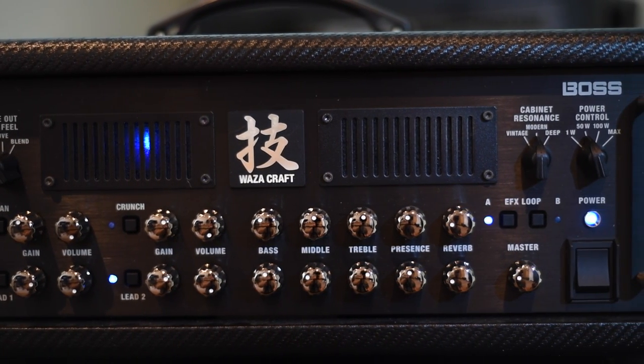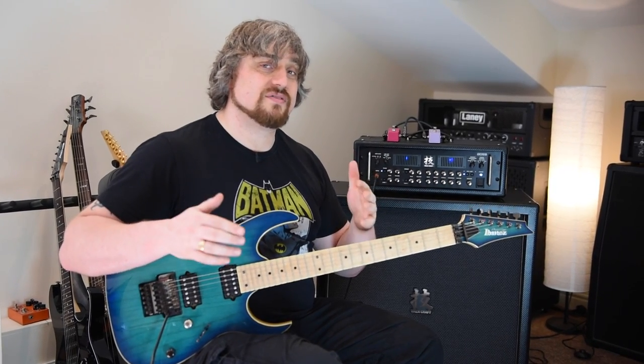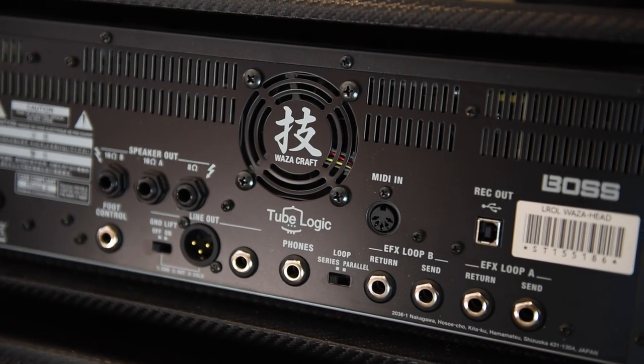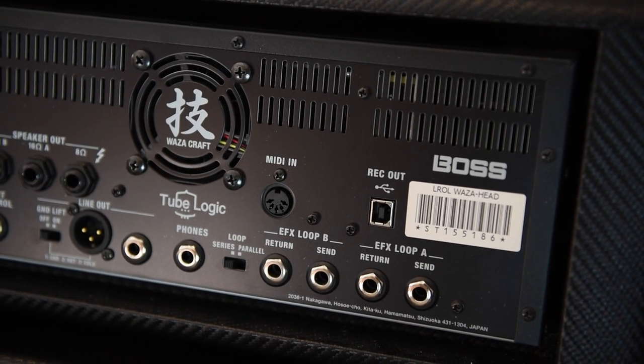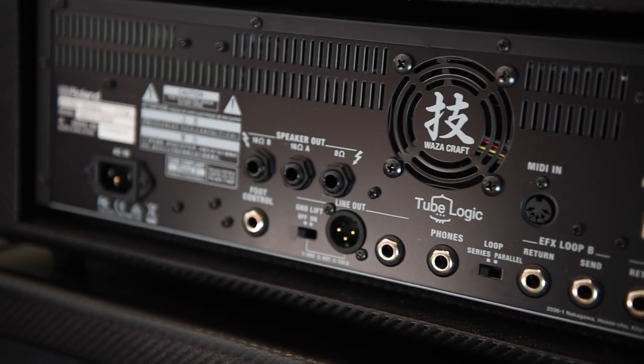So what we've got now is, does this amp take effects pedals well? So we're gonna do two things. We're gonna stick a few in the effects loop, and then we're gonna look at some drive pedals. First things first, though, effects loop. So throwing the effects loop into series, so it's basically listening to the whole gig, really. There's a little bit of ground hum, but that's just coming from my pedal power rather than the actual amp.